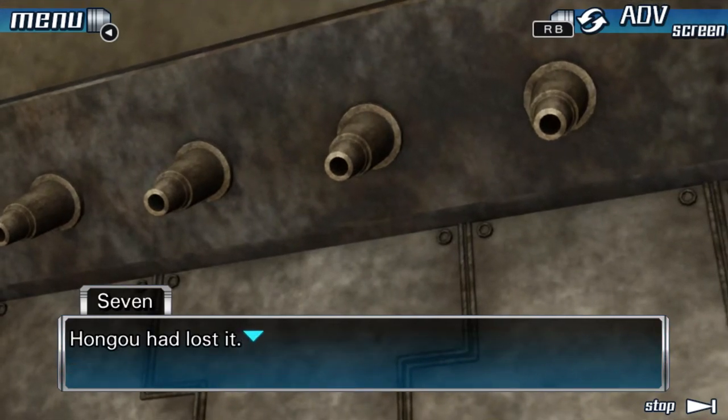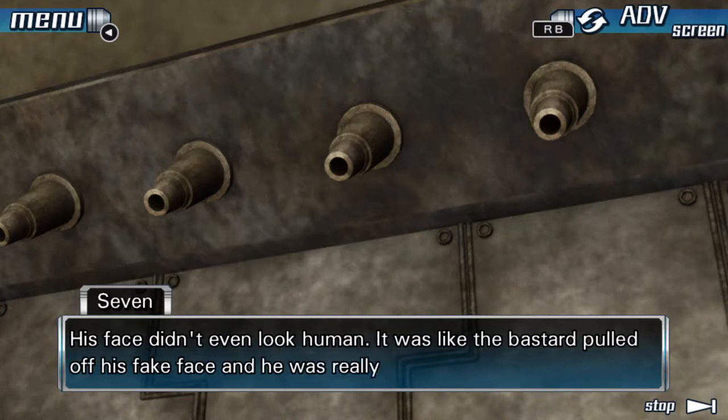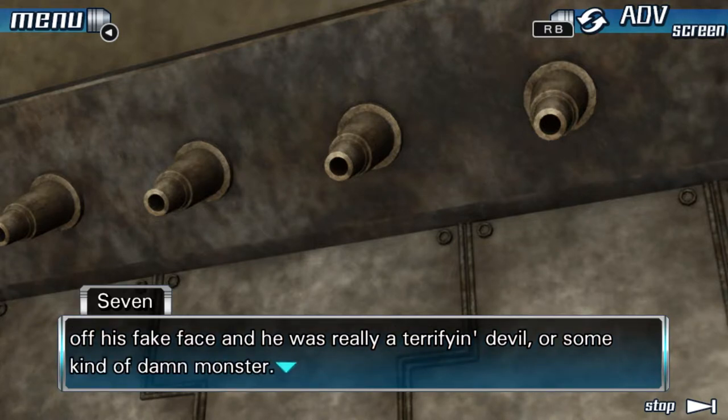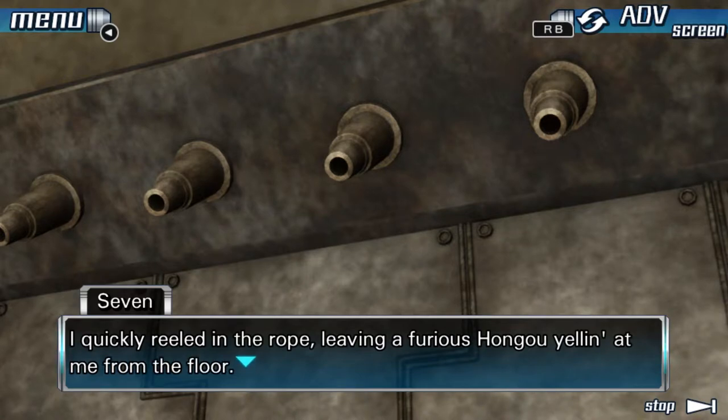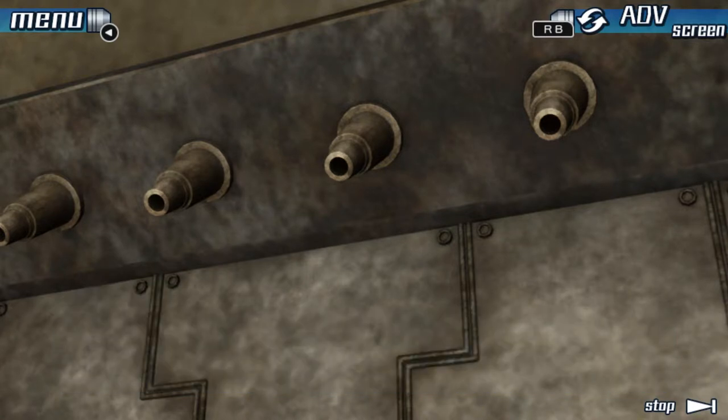Hongo had lost. Wait, again? His face didn't even look human. It was like the bastard pulled off his fake face. He was really a terrifying devil or some kind of damn monster. He did kidnap children so he could see them suffer. Devil, some kind of monster.